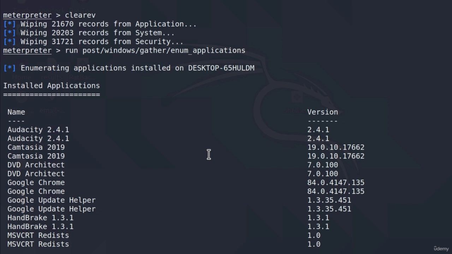So many different modules exist. We saw there are hundreds of post-exploitation modules. You run all of them the same way, so you can simply just go and search through them and find which one is useful for you. Then you can test them out and see how they work.